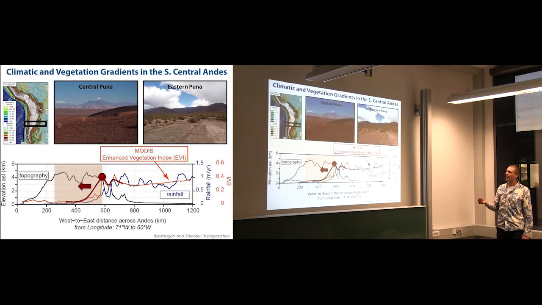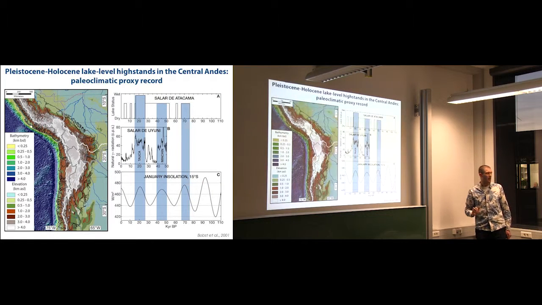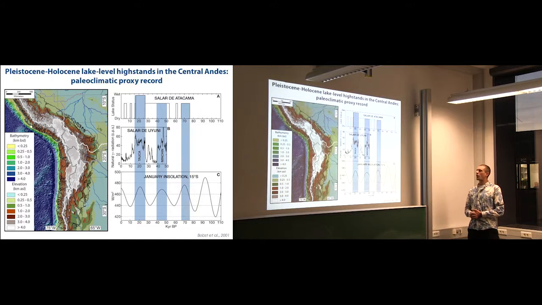Puna. This is a fairly dry region where you would need much more moisture to release the nutrients in the soil, whereas you have plenty of nutrients freely available in the eastern Puna, and you just need to bring in a little bit of moisture. This serves as an analog to past climate changes. We talked about the Minchin wet phase and the Tauca wet phase. These are two large-scale wet phases that correspond to lake level high stands in the Puna.